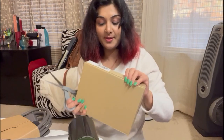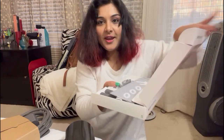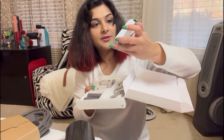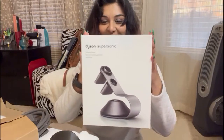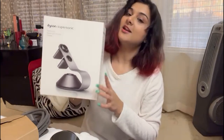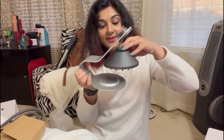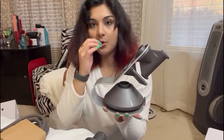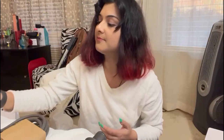Now I'm going to open up the stand. This is what it looks like — they gave a little manual and all these different parts. I think this goes on the wall with a sticky mount. For the second attachment we have this display stand, so when you keep it on a countertop or dressing table it's compact. It's actually kind of heavy. The attachments go here and here — they're all magnetic, so they just stay on and don't fall off.